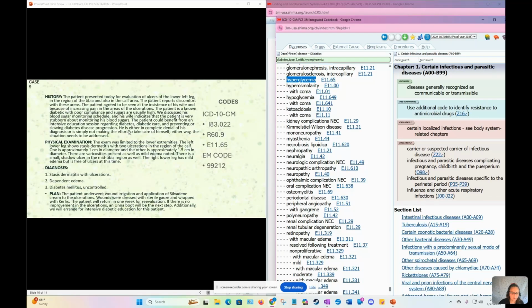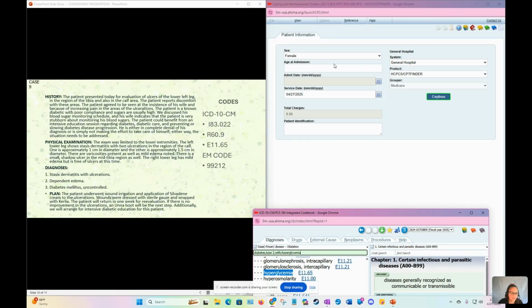And hyperglycemia, I'm pretty sure, comes from poor compliance. So poorly controlled, I think, is the link here. Poorly controlled would be hyperglycemia. To get the code E11.65.